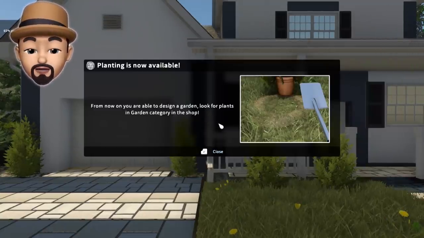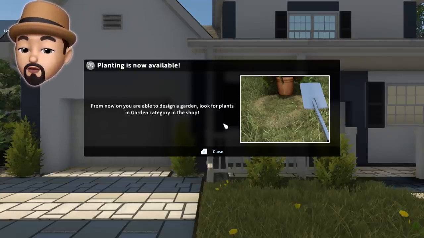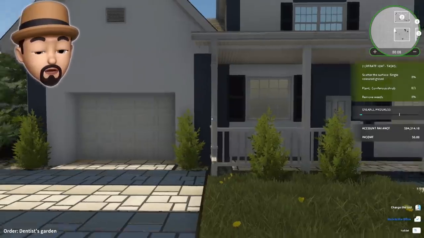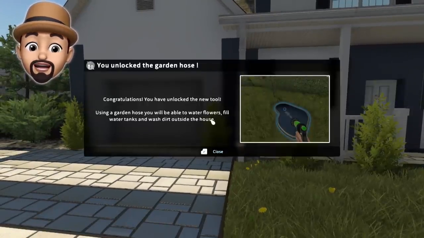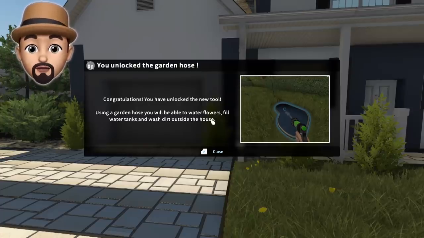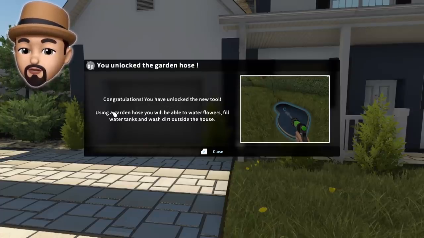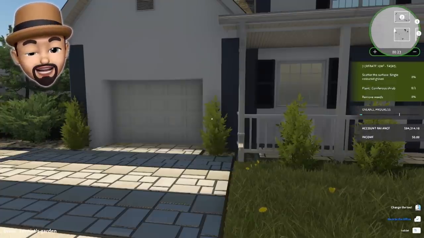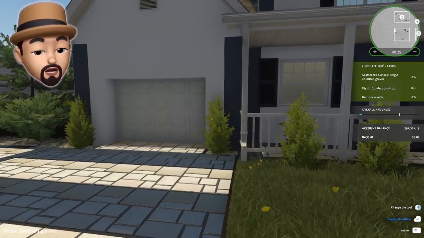Okay, we're gonna check out this guy's house. Planting is available. From now on, you're able to design a garden, look for plants, and the garden category in a shop. Okay, you unlock the garden hose. Oh man, I want to spray one of those moles. Okay, you have unlocked a new tool. Using garden hose, we'll be able to water flowers, fill water tanks, and wash dirt. Oh, I thought it said inside the house. Outside the house. Okay.